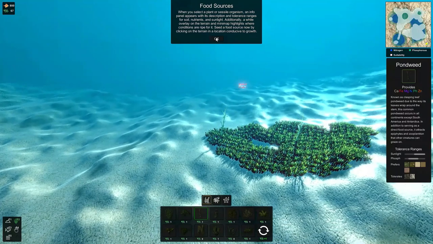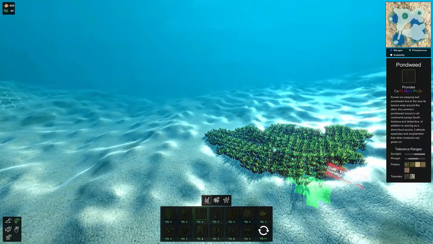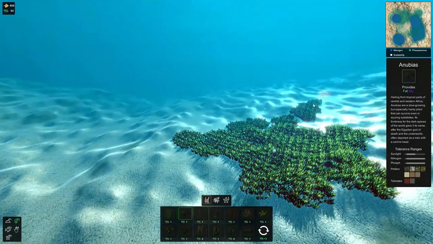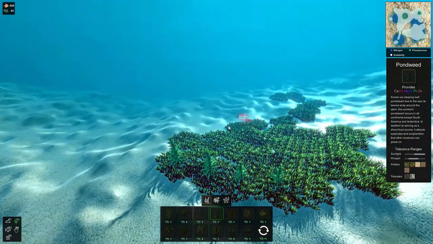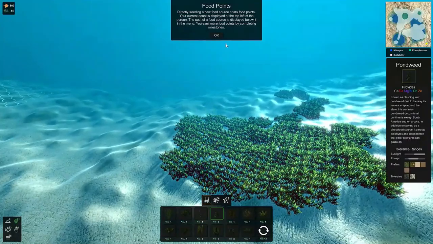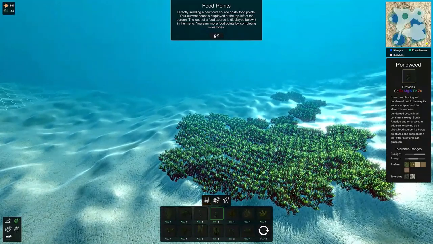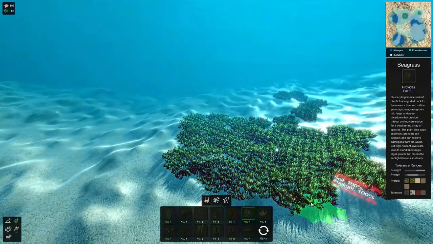Okay, so let's put a little bit more. And let's do a little bit of variation for different types of plants. As you can see in the upper corner up here, it costs food points, which is blinking there. So there must be some way to replenish that somehow. Seagrass.